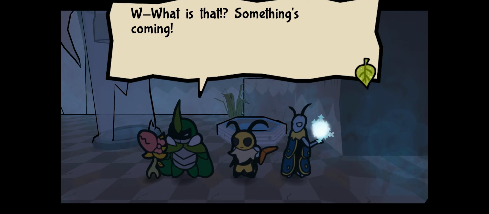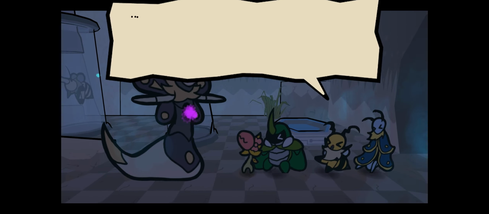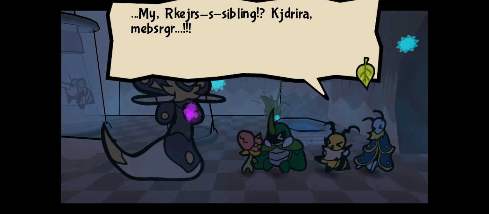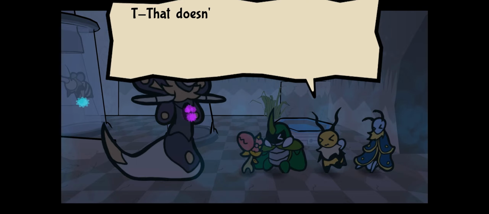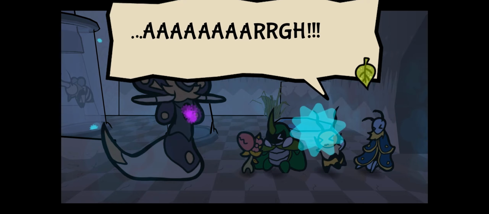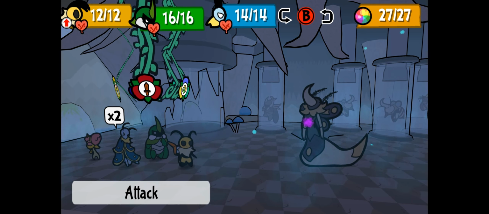What is that? Something's coming! Meshrex sibling. Kindria Meshrex sibling. Leif, did you say sibling? That doesn't make any sense! Ah! That's Leif screaming. V, ready your boomerang! We must protect Leif! We can't even use him.